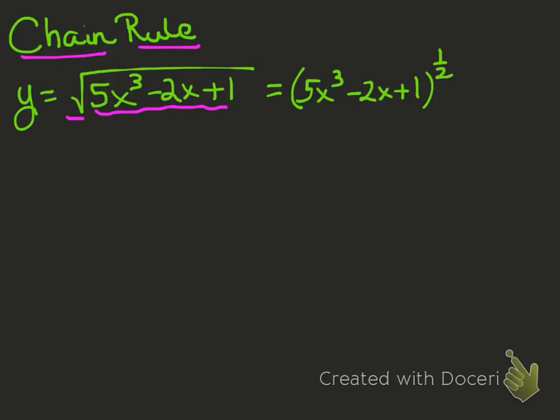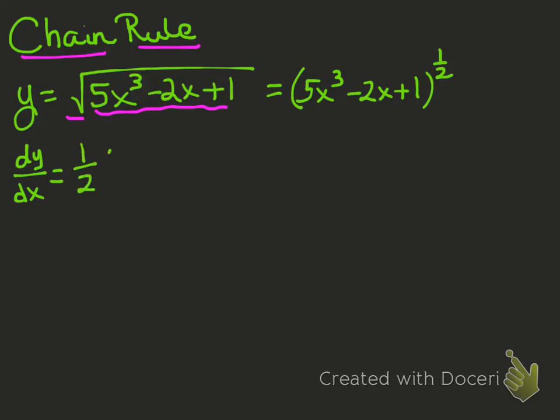a 1/2 exponent. Again, I have two functions, and if I've got two functions, that means that when I do my derivative, I need to have two separate derivatives. So let's start. dy/dx is going to be equal to, I'm going to do the outside derivative first. That outside function is the 1/2 exponent.